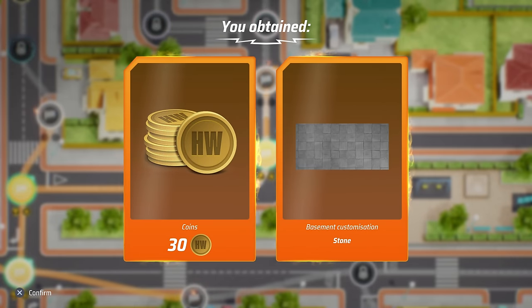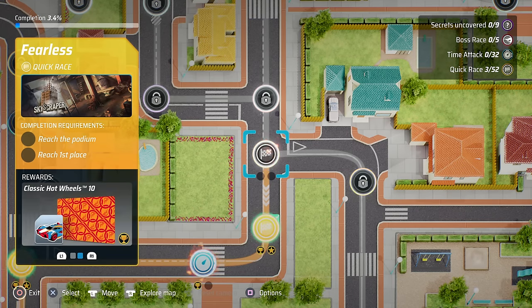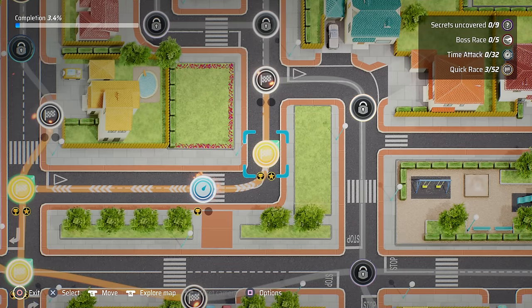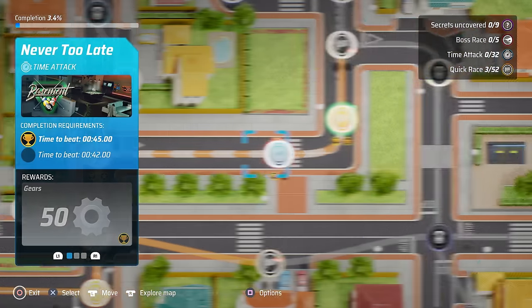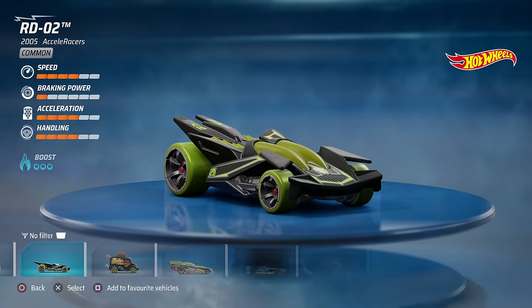So I got some credits and a basement customization. What's this? Classic Hot Wheels, I guess, and that's a profile again. Skyscraper, I love this venue. I love it. So far I've completed 3 race events. Is that, yeah, that's like double, reach first place. Okay, so I have to do that to actually finish it. But as long as I get one objective done, it sort of continues, it's almost like a Zelda-esque home screen thingy. Right, fearless.